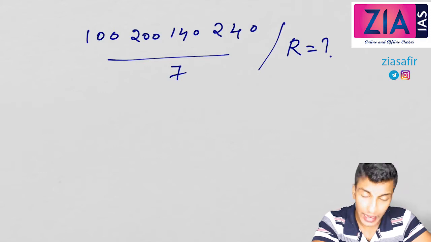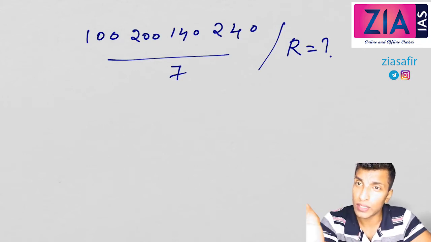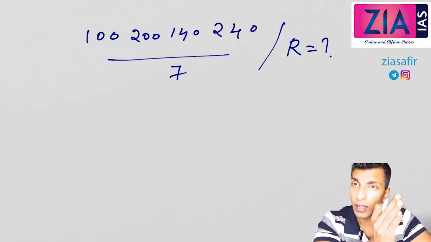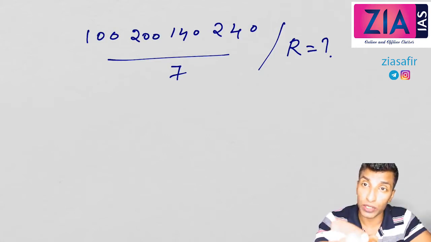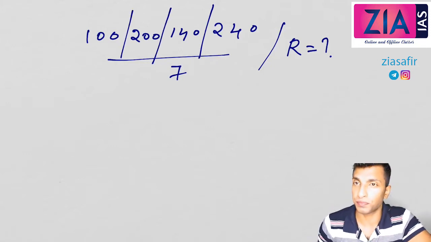So what I need to do is I can manually do it. But if it is even bigger, I can't do it. So I'm just explaining the concept of 7 with this number. What you can do is the same procedure that I'm doing. Group this number into triplets from the rightmost side. Okay, so that means from here you group into triplets like this.